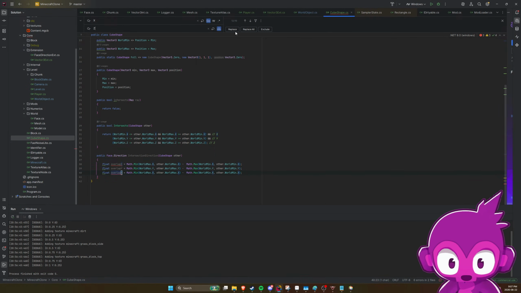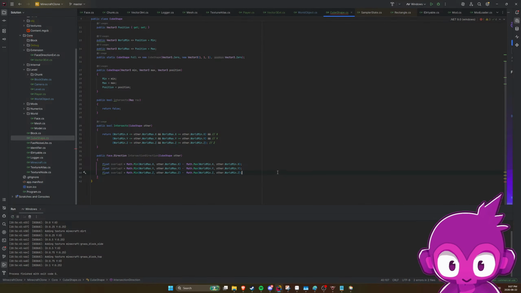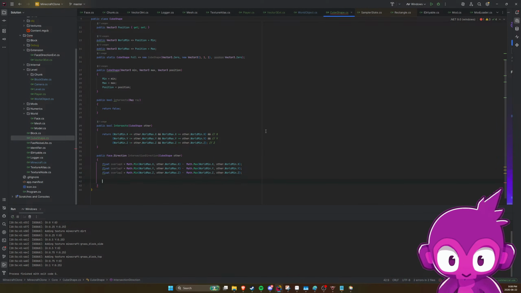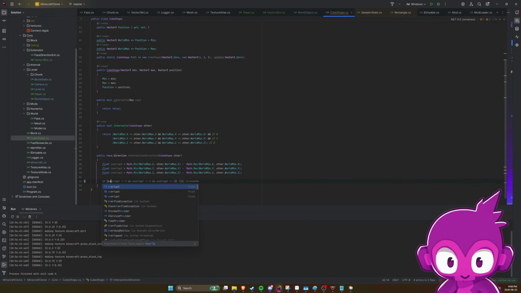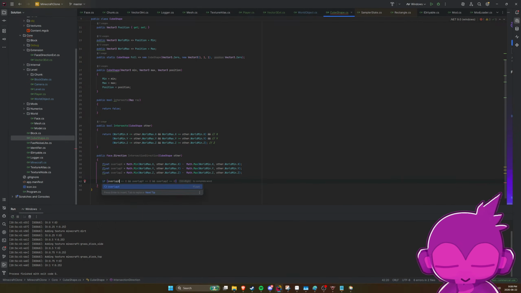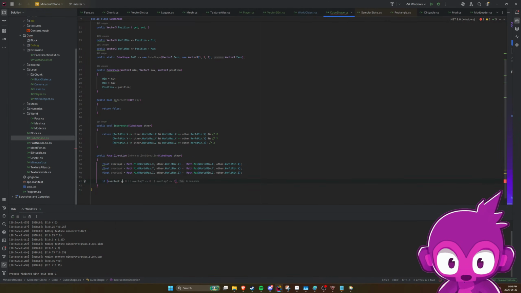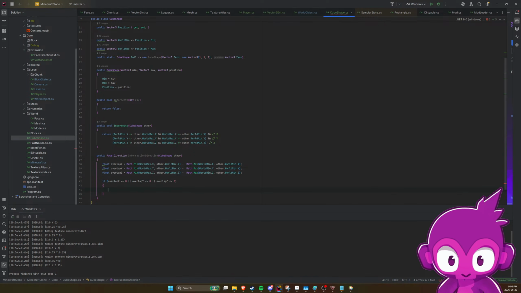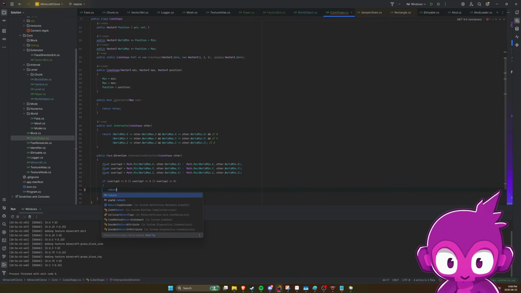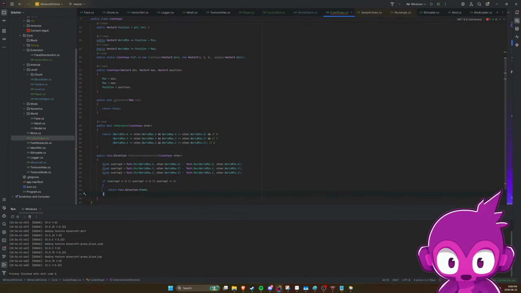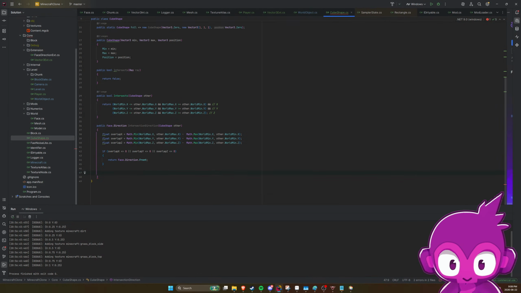And we change this to Z. Okay, and then here we do if overlap x is less than equal to 0. Okay. We'll just return front because that's the default value. What this means is that there is no intersection.